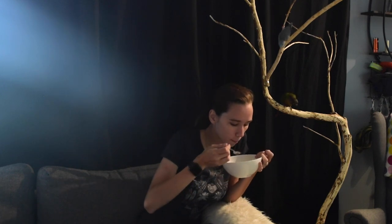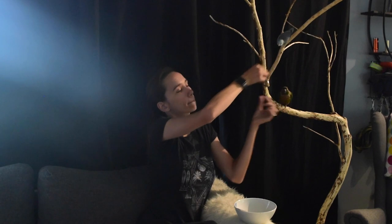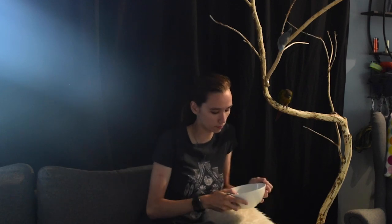Make sure they really have a solid understanding of the behavior, and then you can start: one spoonful, give them a treat; six spoonfuls, give them a treat; two spoonfuls, give them a treat. Make it as random as possible — don't wait the exact same amount of time. You want this to be extremely random in order to create that long-lasting duration where they sit on the perch and wait, because they won't know when the treat is coming. They just know that all they have to do is stay on the perch and it will eventually arrive.